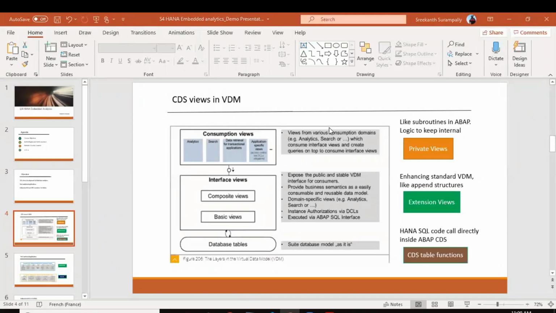Okay, so if you look at this VDM, you can see the underlying database tables are going to be, let's consider HANA for a moment, because we're going to discuss more on S4 HANA and not any other databases for all this during the course. So let's consider we're going to have a HANA database always, and since we are working on S4 HANA, I always take the context of S4 HANA for CDS views.